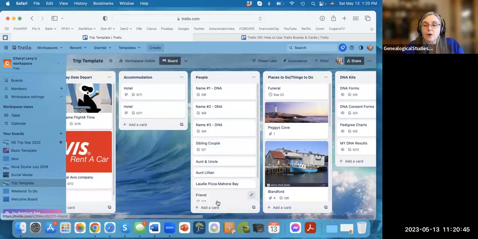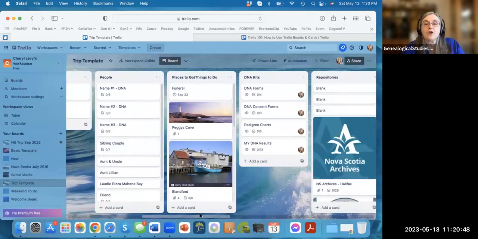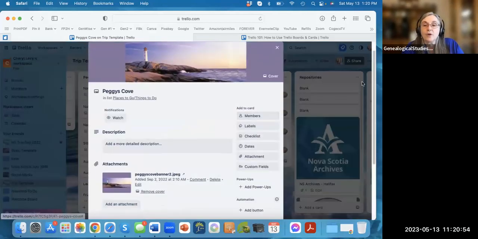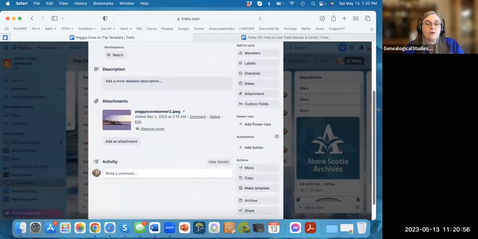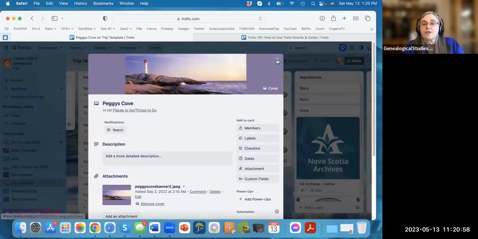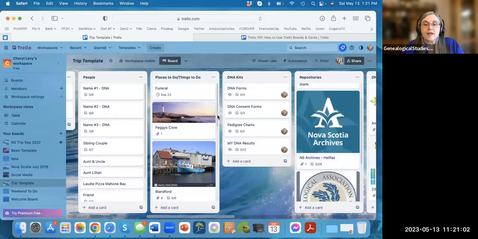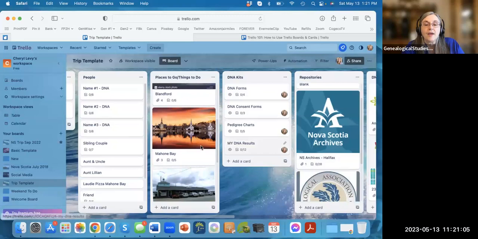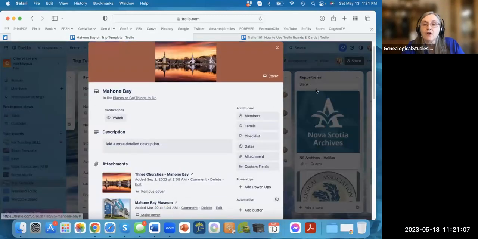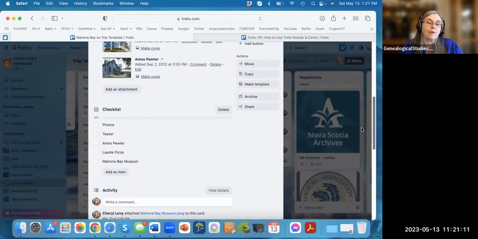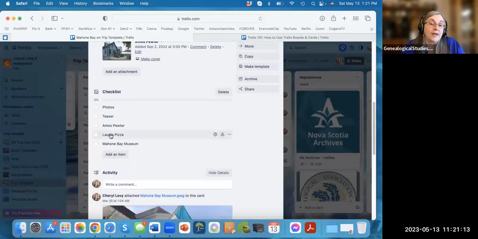Then I go and I make cards for every place that we want to visit and any information that we need about it. We always go to Peggy's Cove, and that's just tourist. But if there's specific places that we want to visit, then we put it in there on the list, kind of like our wish list of where we want to visit, where we want to go shopping, where we want to eat.